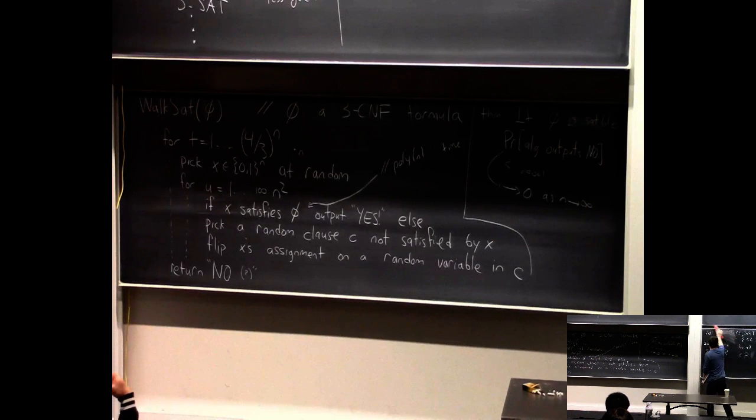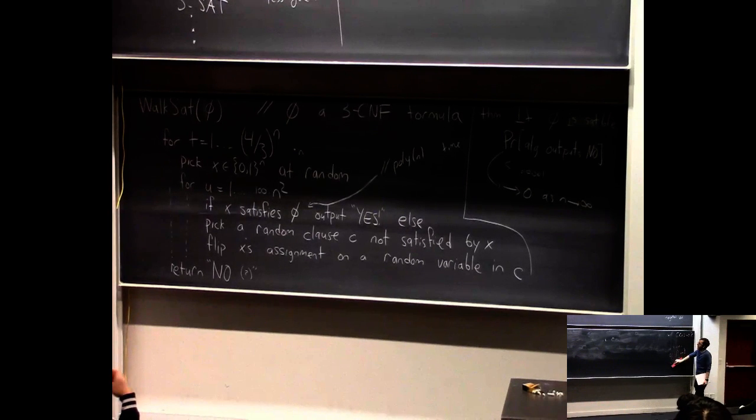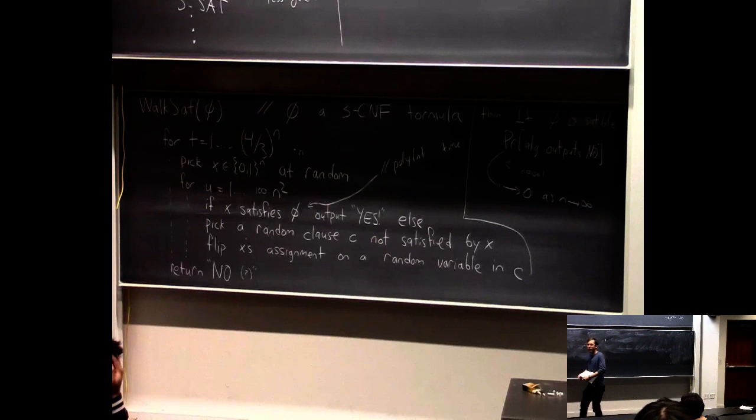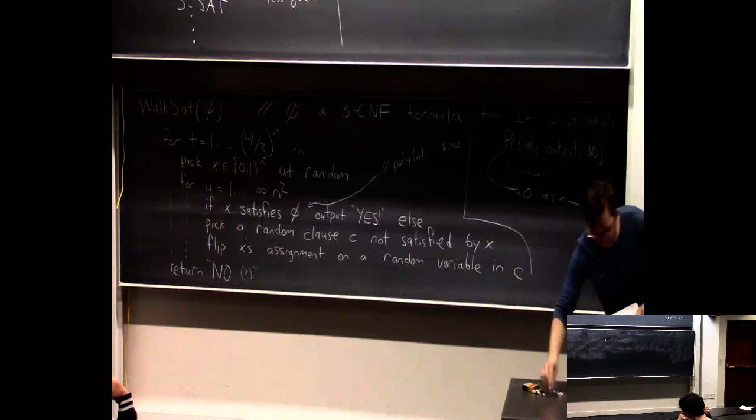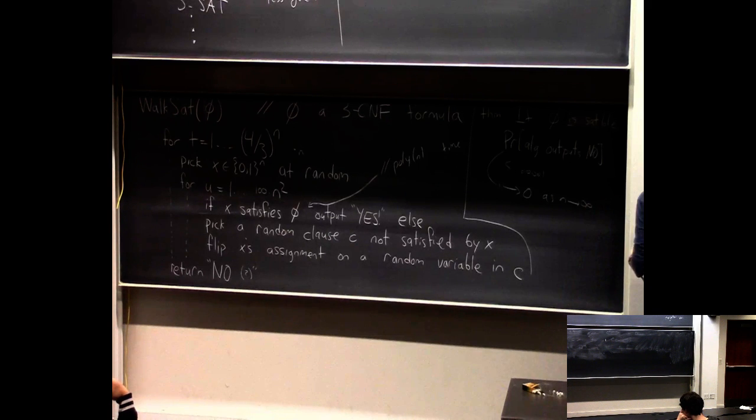But actually, you can do an extremely similar thing for, let's say, 4SAT. So 4SAT is a harder problem, potentially, than 3SAT. Because in 4SAT, you're allowed to have a 3SAT input. I mean, it just says that every clause has at most 4 literals. So in particular, it could be that your input has every clause with at most 3 literals. So 4SAT is strictly harder than 3SAT. But you can still do a non-trivial thing for 4SAT.